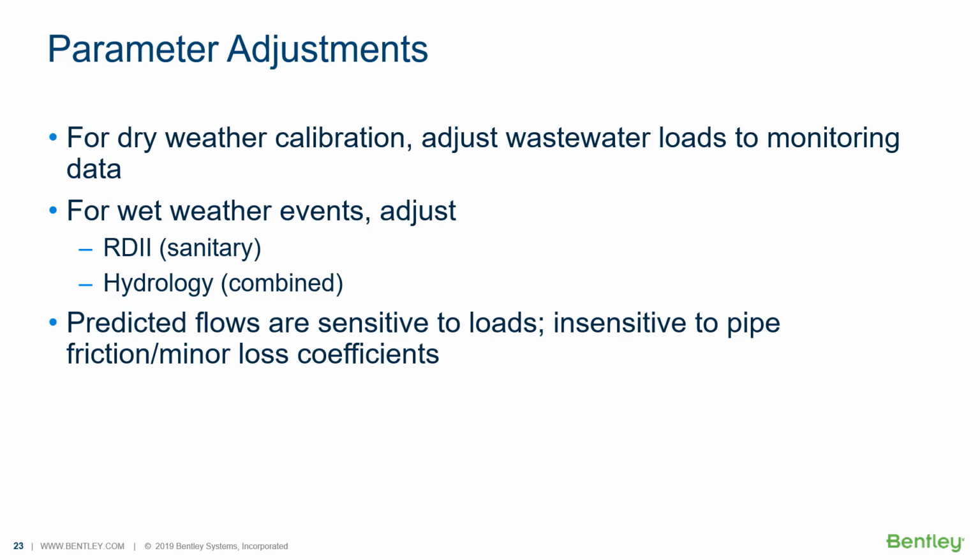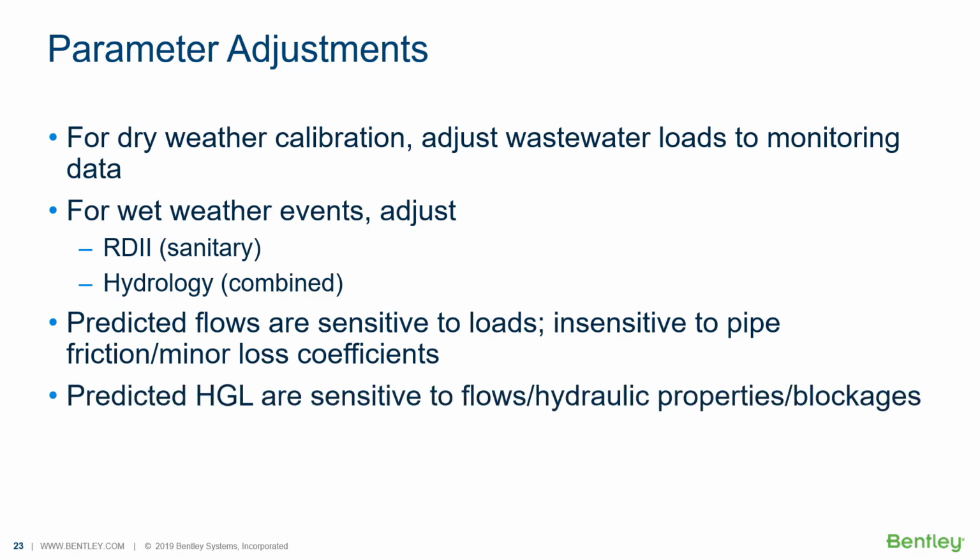And it's not that much as far as trying to figure out minor loss coefficients or friction. It's not that important in predicting flows. On the other hand, if you're trying to predict hydraulic grade lines in sewers, these become very sensitive to hydraulic properties or possible blockages in the downstream side.